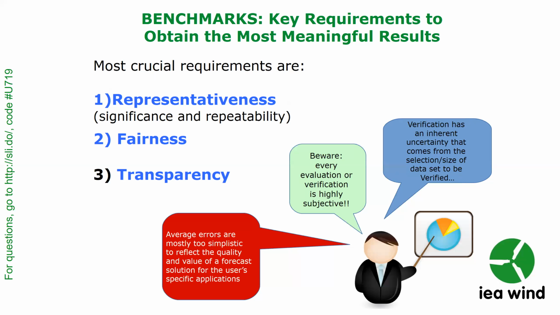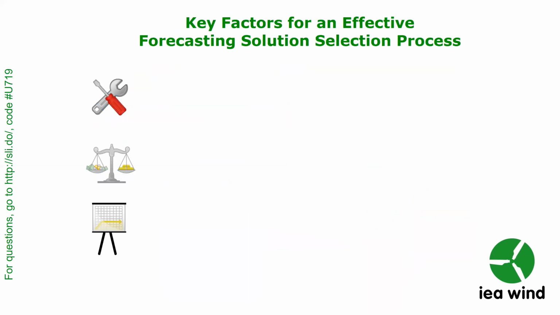Fairness, meaning that you're providing the same information and you're ensuring that the evaluation process is the same and there aren't too many opportunities for cheating. And transparency, so that the forecast providers can understand how the forecasts were evaluated, how the data was quality controlled. So all those things will ensure a meaningful outcome. If you don't pay attention to any of those factors, there's a risk that the results may not be meaningful. So let's move on to the final slide that I have.